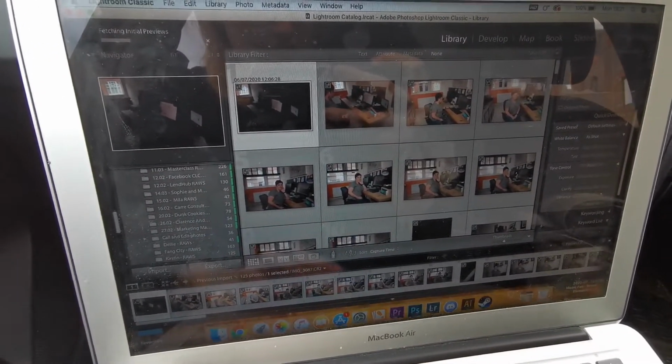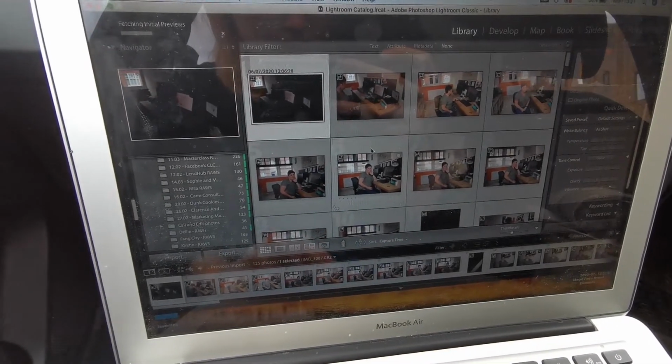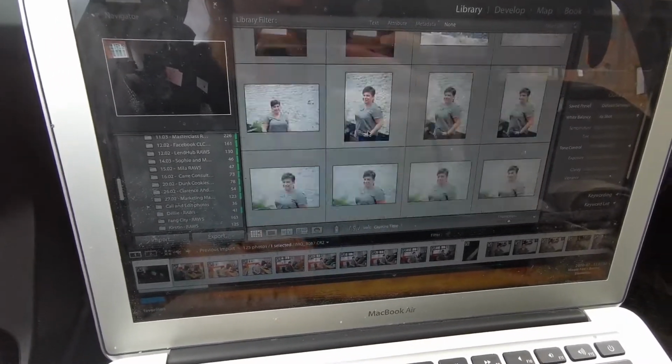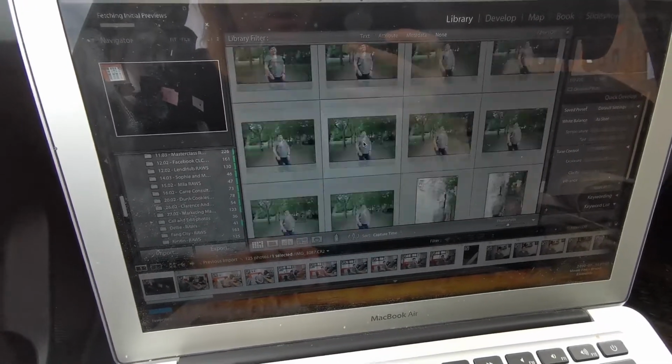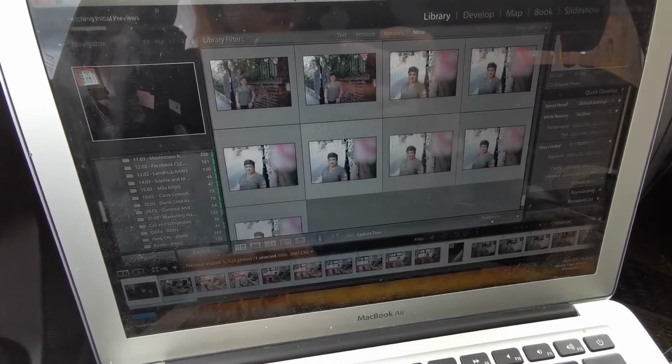And as you can see, I've literally already got Kirsten's photos loading up on the screen here. So what I'm going to do is go through these and then send them across to her, and she'll pick her 5 favourites. We just did a little mini shoot as I was in the area. Oh, hello, fancy seeing you here.